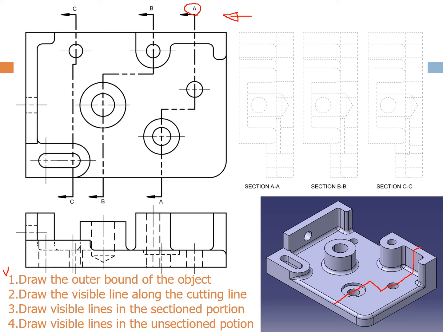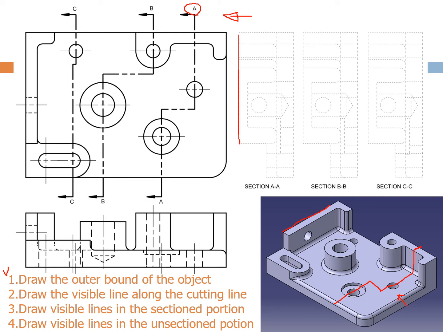And then the first thing we do is to draw the outer bound. So what is the outer bound of the object? The outer bound is the overall object that you can see if you look from this point of view. So if you look from this point of view, you are going to see it start from here. Would it go down? No, actually, you are going to see through to this part here. So it is going to continue going through, which is how this line is going through.